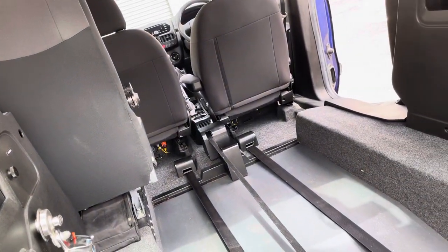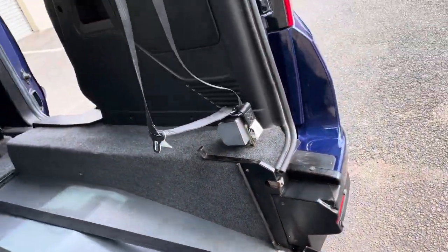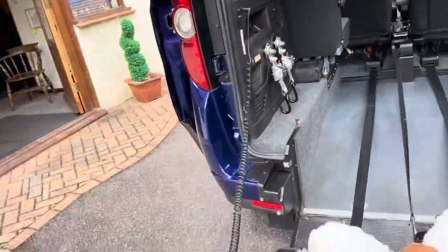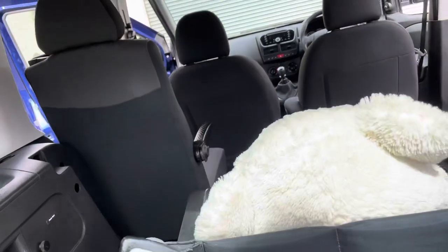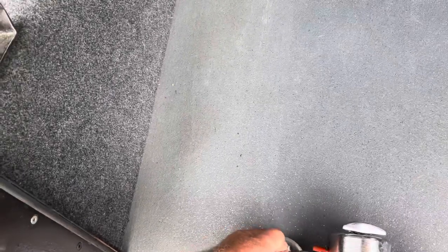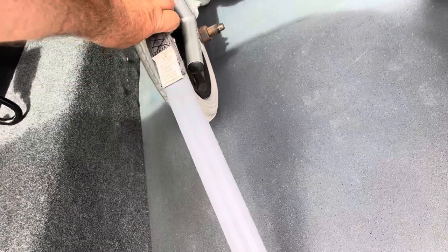The safety straps are attached and controlled by this little button. They hold the wheelchair as you go in and while travelling. All you do is stand at the back of the wheelchair, press the in button, follow it up giving a little bit of guidance — not much required, no effort. The winch takes the weight of the wheelchair. Then the straps come off, go on sideways, pressing the red button, clip around the back of the wheelchair seat belt.